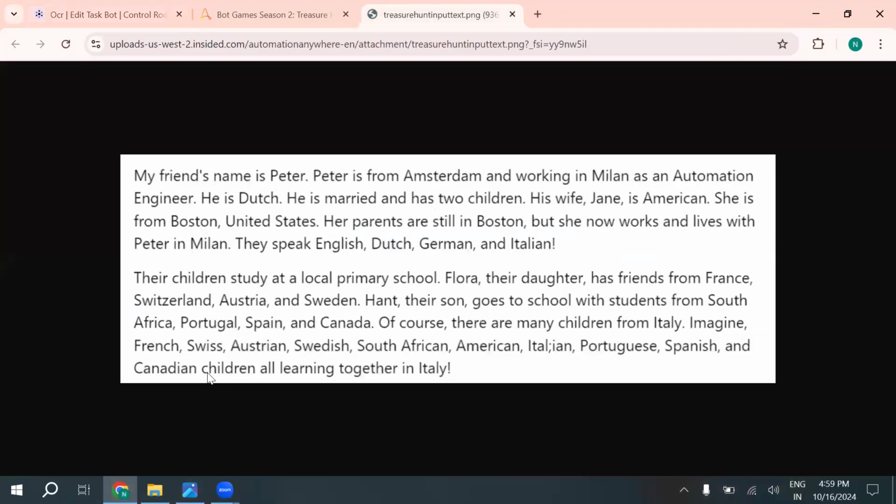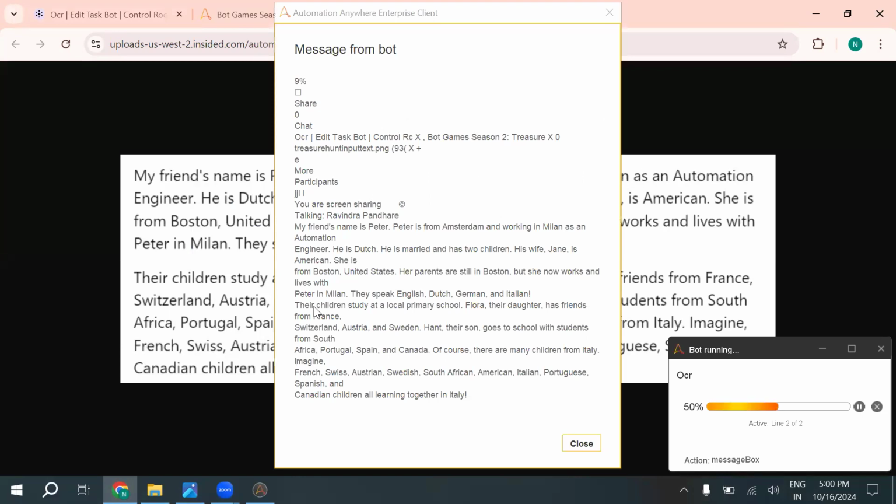So you can see here the bot opens our given browser, and you can see the bot has extracted all text which is present inside this window.